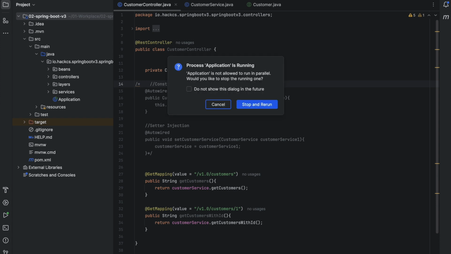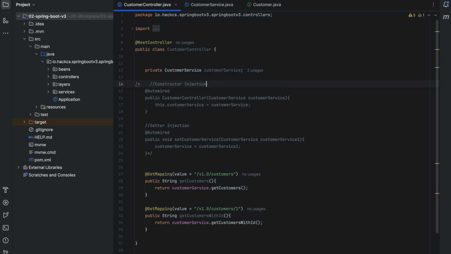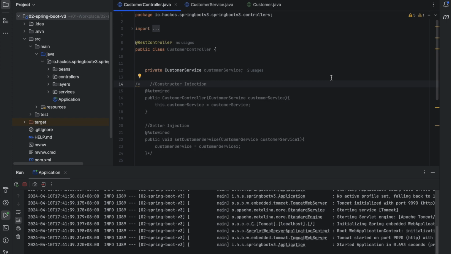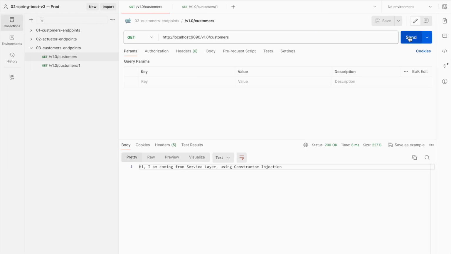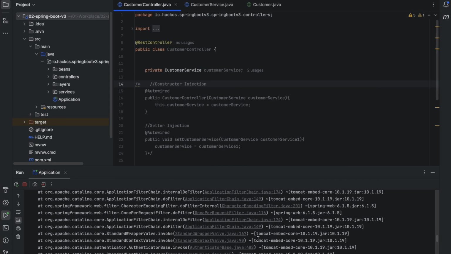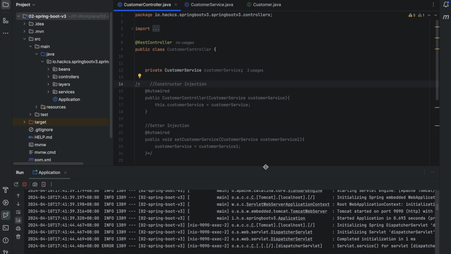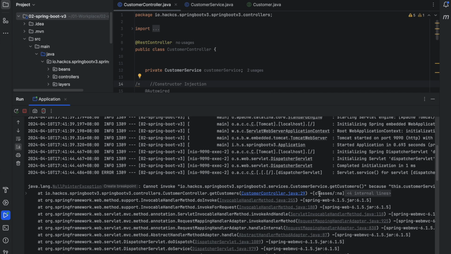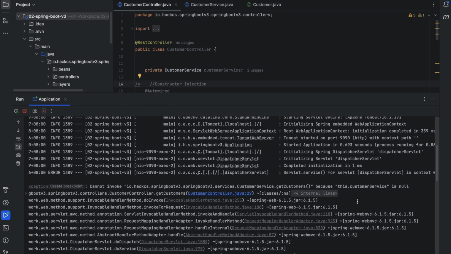We will start our server. It will give me an error. I'll tell you why that error is coming. Okay, my server is started, but as soon as we click, it will give me an error. Yeah, see, it is giving me an internal server error. We can read the error: it says this dot customer service is null.